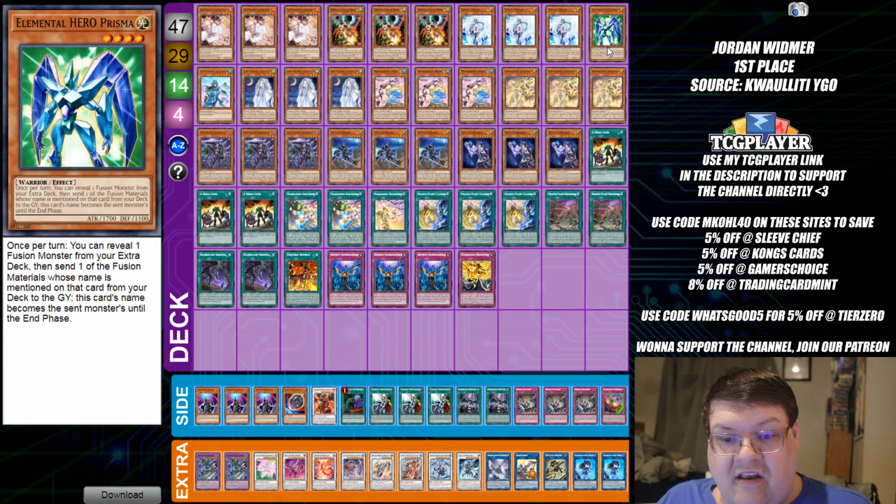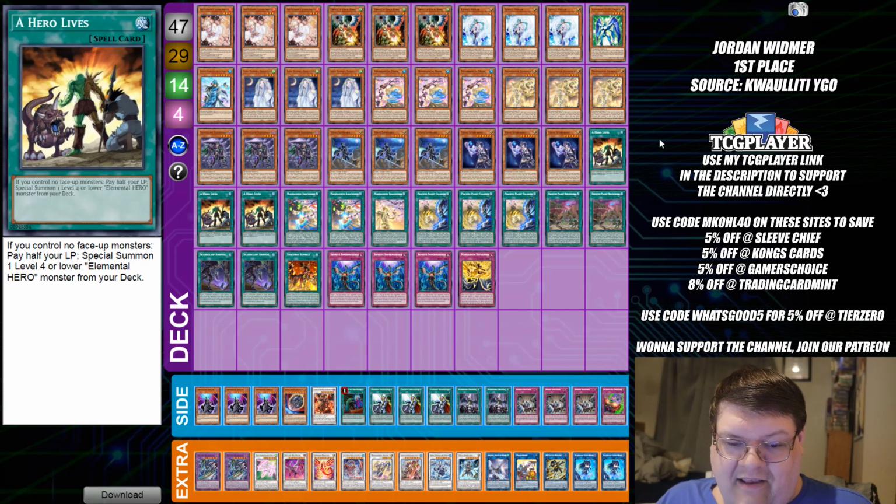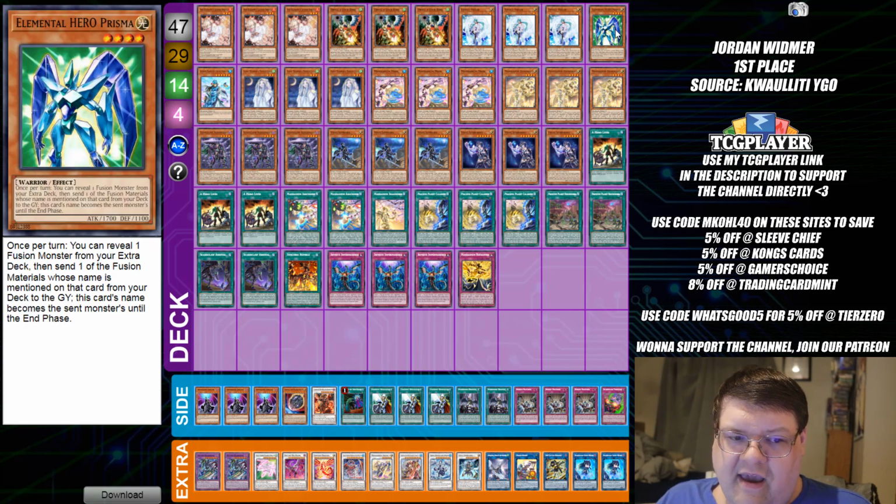Other interesting things I see here is this build's actually gone back to playing A Hero Lives with the Prisma. I guess paying half your life points doesn't really matter as long as you can do the full combo. And the other thing is, the Prisma dump can eat an imperm for you. So that does work out to your advantage, right?